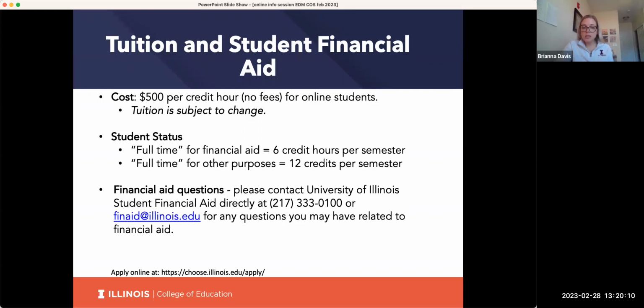If you are interested in securing financial aid, you'll need to begin by filling out the FAFSA. And when doing so, please be sure to indicate the University of Illinois Urbana-Champaign as one of your schools of interest, so that we can have your information in our financial aid office. But if you have any more in-depth questions about the financial aid process or financial aid that might be available to you, please contact the Office of Student Financial Aid directly at finaid@illinois.edu.